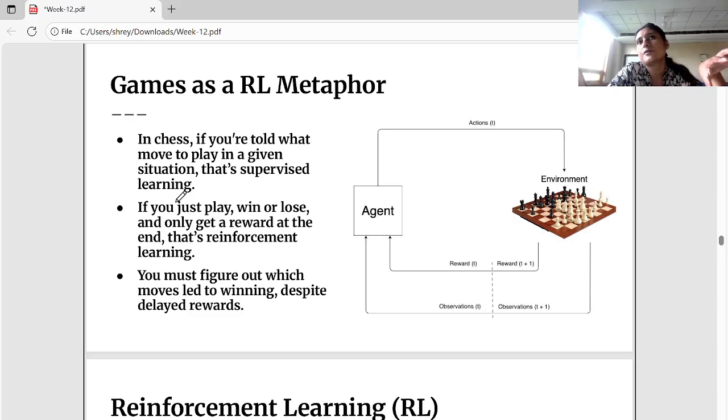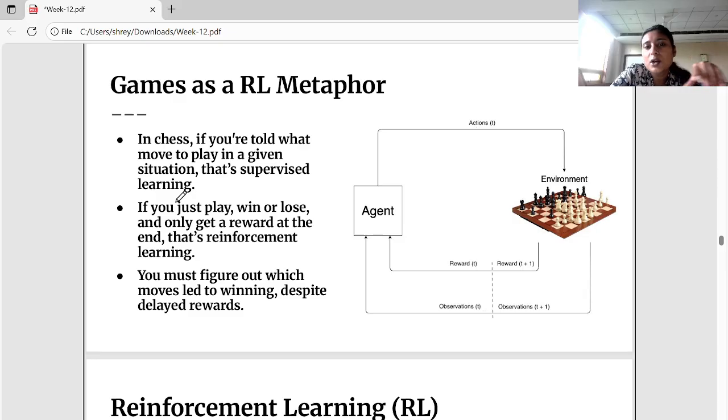Now reinforcement learning is applied in every field, because in our daily life, our work is not associated with a single instance of input. It has a series of inputs, right? That's why it is now flourishing in multiple directions. So games are the standard starting metaphor for reinforcement learning.